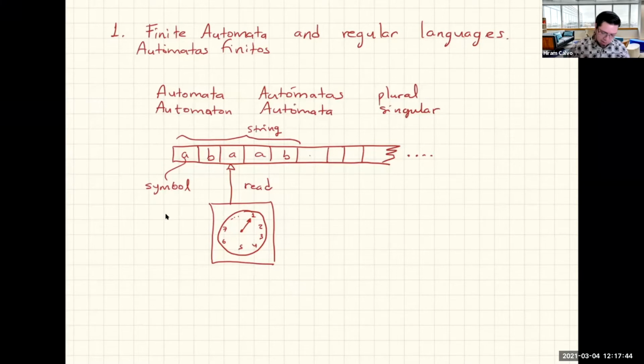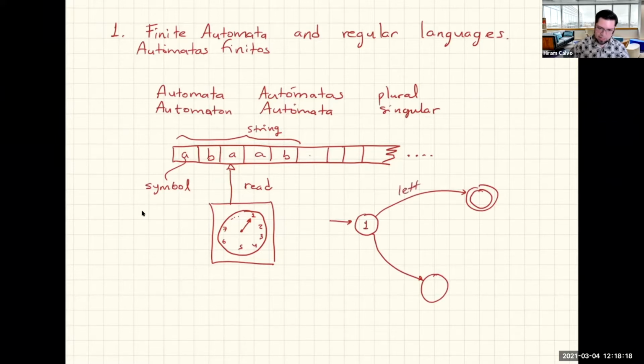And now we will see the diagram of a machine like this. For example, suppose we want to recognize what makes a good variable name. Most of us are programmers, so we want to recognize when the name of a variable is correct. So we write something like this diagram, and we say this is letter, and this is digit.